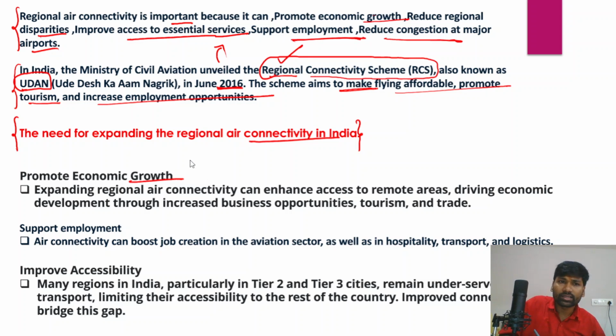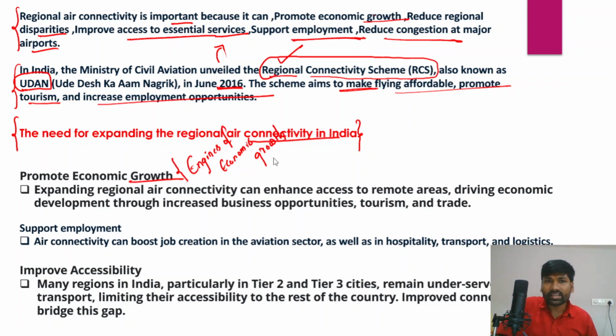We all know that cities are known as engines of economic growth, because the majority of the GDP is from the urban areas. Therefore they are engines of economic growth. Expanding regional air connectivity, linking these different cities, can improve access to remote areas, thereby driving economic development through increased business opportunities, tourism, and even trade as well.